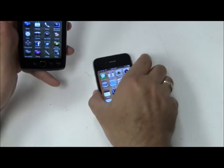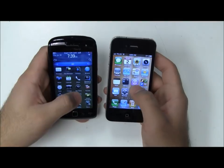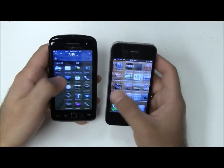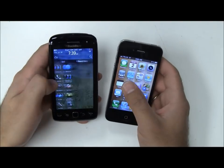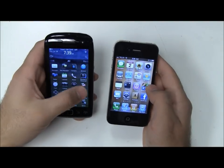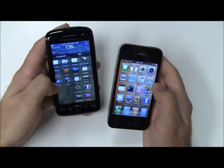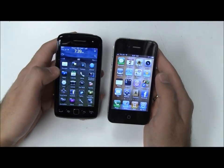I'll show you speed-wise what we're looking at comparing both of them. They're both very smooth. This isn't hard evidence of a good device just by doing this, but it is one test a lot of people do to show the smoothness of the devices. The Torch is very smooth, the iPhone obviously is very smooth, though the iPhone is a little bit faster scrolling through. It could be just software, because the processor in the new Torch is very high.